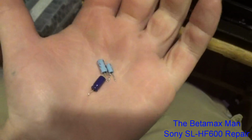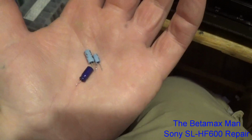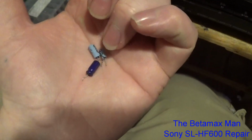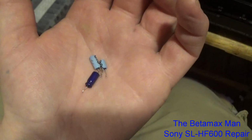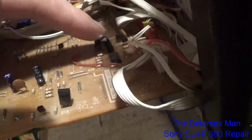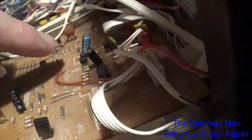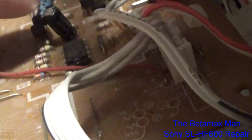So it was just a simple hunch that I had, knowing that these light blue ones are prone to failure, especially now that they're 30 plus years old. The caps don't last forever. These 2 are the light blue ones I changed and put these in. You can see it's a 25 volt 1 microfarad. This one is a 16 volt at 22, but I didn't have a 16 volt.